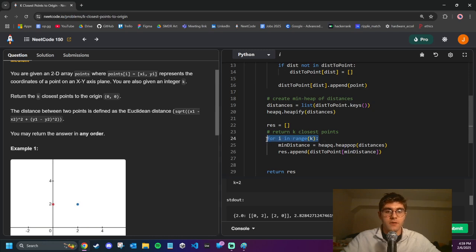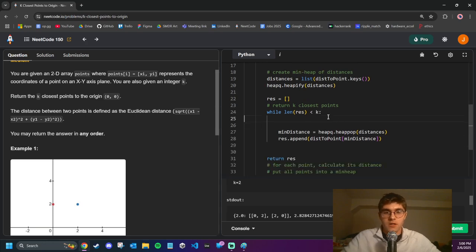So instead of doing this, I think we can say while length of res is less than k, we will add to res.